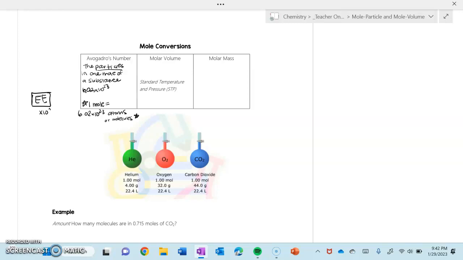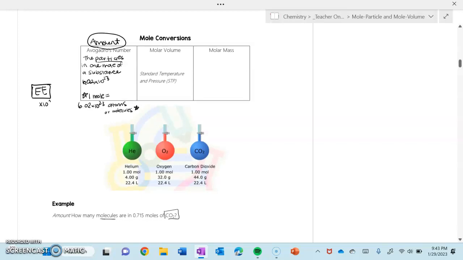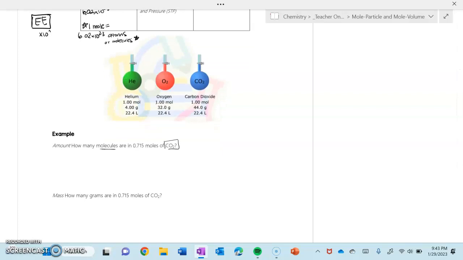Notice in the example for amount, that's Avogadro's number. We're referring to amount here. You are finding molecules because CO2 is a compound. That's how it works. If I was just finding oxygen, then I would be finding atoms because it's an element. So that's how the relationship there works. Those are the types of particles, which is why I have "or" written there. It can be either one. So there's our amount. Let's do this example here before we look at molar volume.